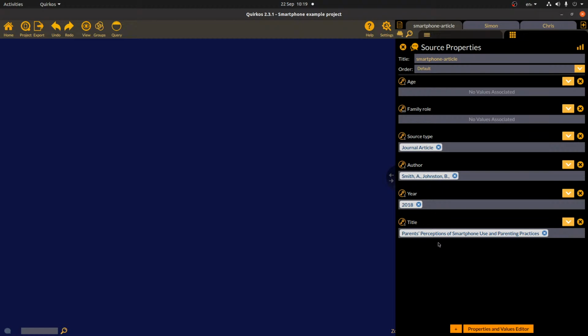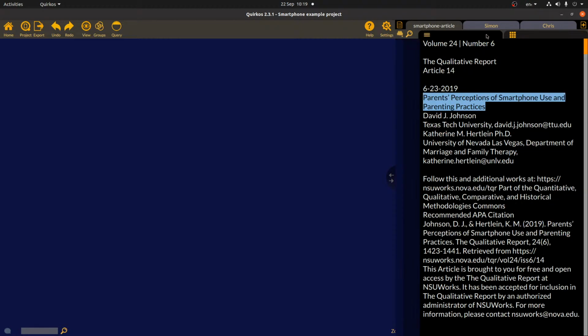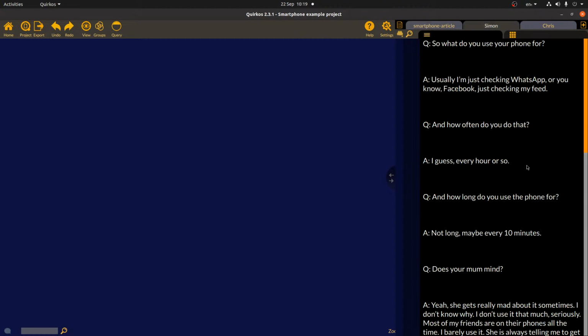And qualitative analysis software is a very useful tool for doing that because of the way that you can get into the article and highlight and tag sections of the text, and start comparing it to the themes and the concepts that are going to build up in your analysis of the data. Okay, so I'm done playing around with my sources for now. I'm going to click back on the main tab here to go back to the text. That's represented by these 3 lines here. And now we're going to actually look at some of the text of the data and start doing some coding.